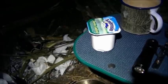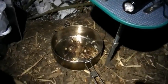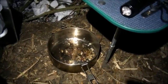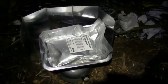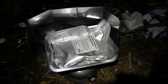Pot of custard, one of my favourite regular things I take with me. And it saves having to clean that out, then do the dessert. So just rip that open, mouthful of that and a mouthful of custard, job done. Dessertville to the max. It's now about 8:30 in the evening.